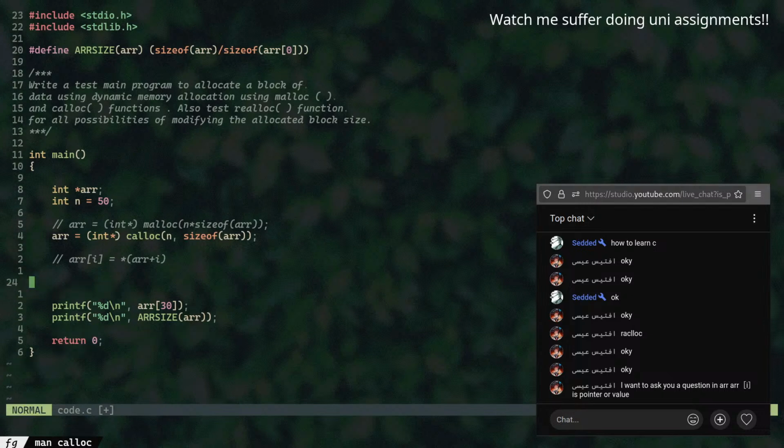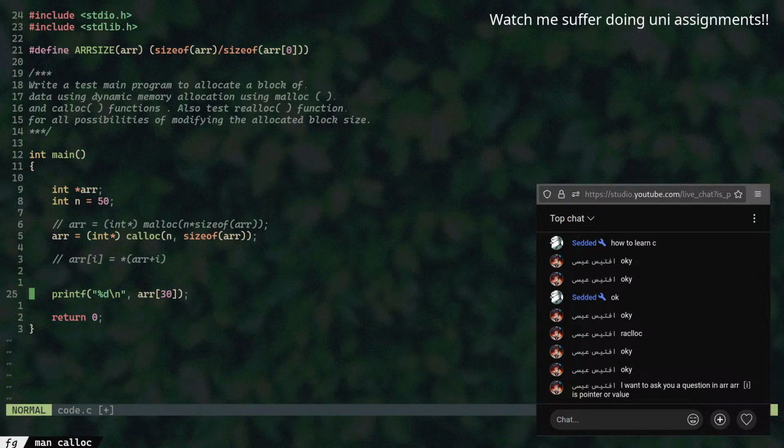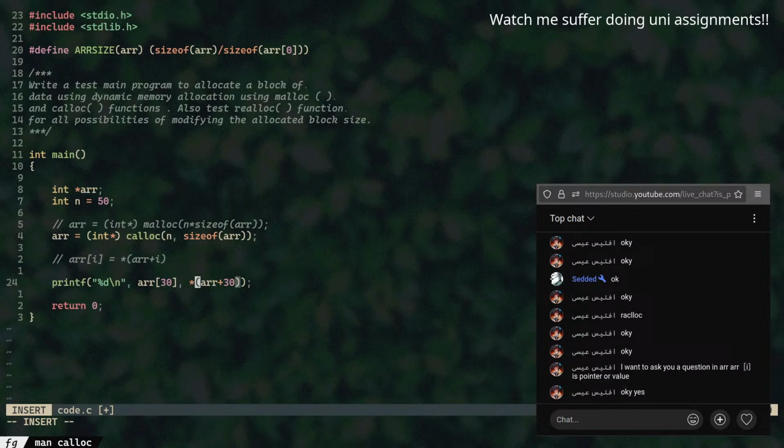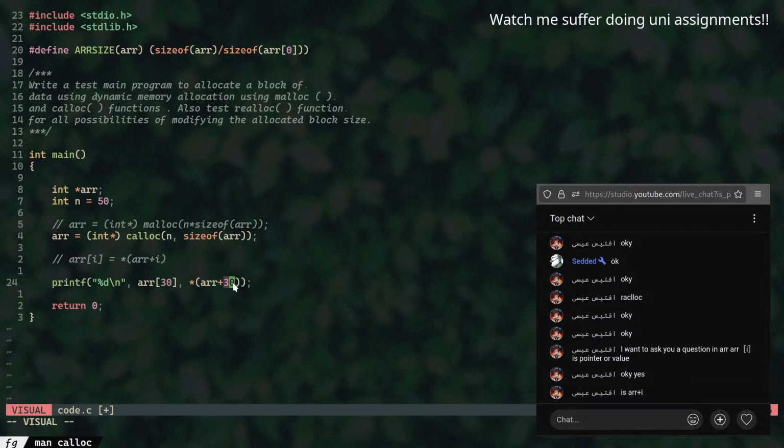Okay, let me show you this. So we are doing array of 30, right? Instead we can do this too. So array plus 30, and we can dereference this. What this means is, array stores the base address of this whole memory location. From that memory location we skip 30 integers, because this is an integer array.